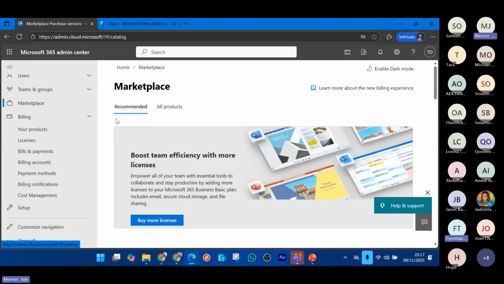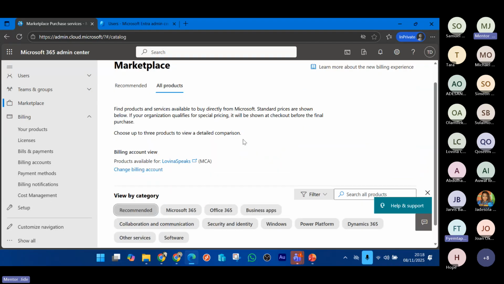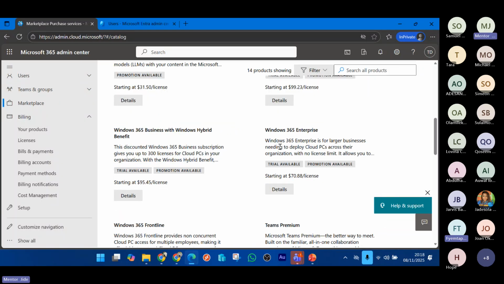What you'll be seeing is A1, A2, A3 kind of license. So if you go to education tenants, what you'll be seeing is different from what you have in commercial tenants. So if you go to non-profit, the kind of license you'll be seeing there also is different. You'll be seeing they can write E3 or business premium, then in front you see donation or non-profit in front of it. So you know that this one is a non-profit tenant.